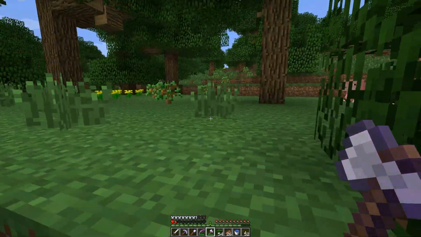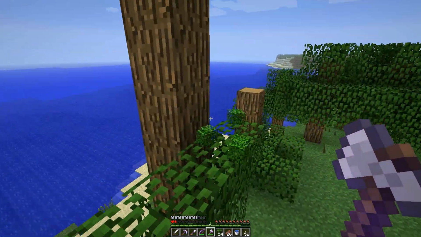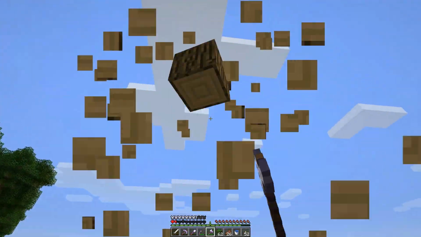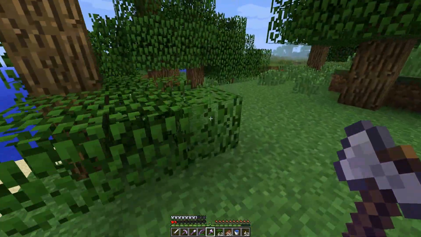You know how it is, Minecraft. You gotta make sure you got what you need. Come on, let me get up. Thank you. Get what you need. Can't always get what you want, but you gotta get what you need.